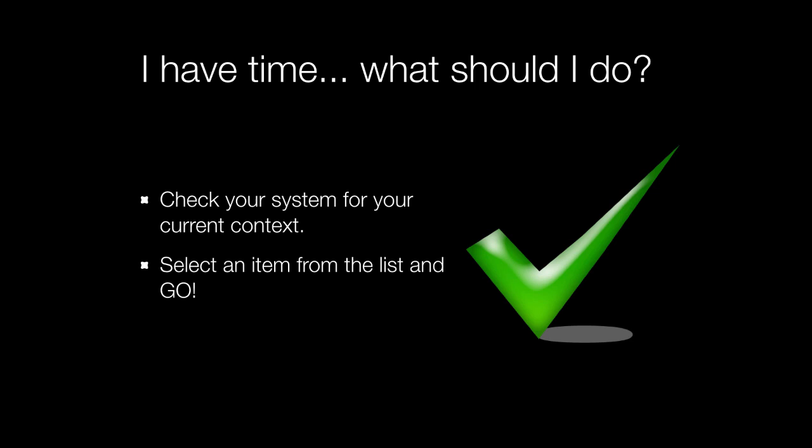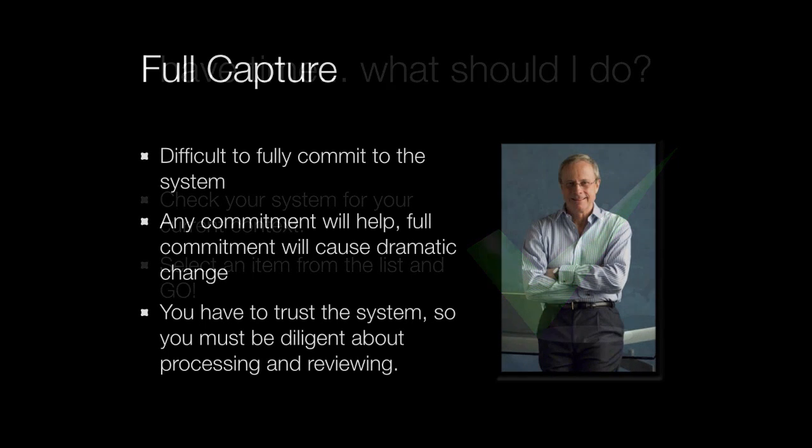Okay, so then it comes down to you have time. What are you going to do? Well, first thing you do is, where am I? I'm at DVC. Great. Where's my DVC list? What can I do at DVC? Where am I? I'm at one of the rental properties. What's on my list to do? It makes it really easy to always know what you can do. Therefore, you can always be productive, because you have that next action. What can I do? Okay?